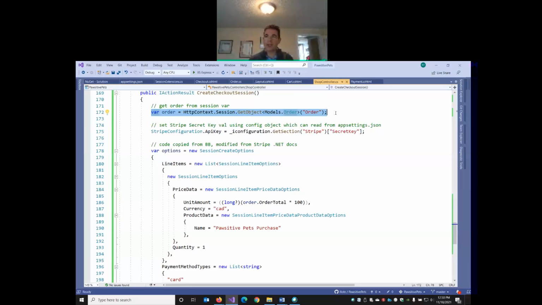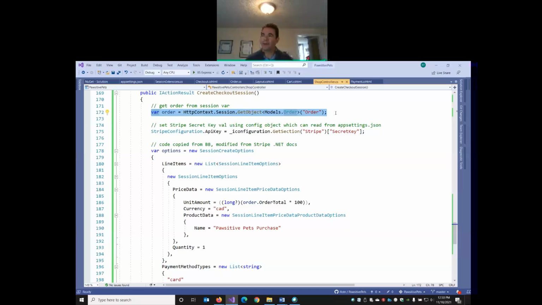We'll need to do a few other things, and then we're going to scaffold an orders controller so that we can build an order history and order details. We want to show the user a confirmation page like a receipt. And we also want to let them see a history of all of their orders where they can then click and look in at any order that is theirs. And administrators would also have access to the same pages, but the administrator would obviously be able to see everybody's orders. So we're going to use scaffolding to generate a couple of views, and then we'll have to customize them a little bit in order to complete the solution.